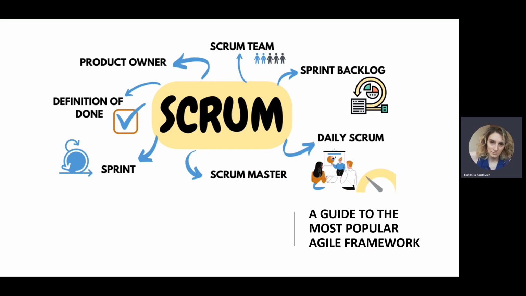Hi, in this short video, I'd like to tell you about Scrum, a very popular Agile framework for project management, which emphasizes teamwork, accountability, and iterative progress towards well-defined goals. And when we're talking about Scrum, you definitely should understand three fundamental parts: Scrum roles, Scrum events, and Scrum artifacts.